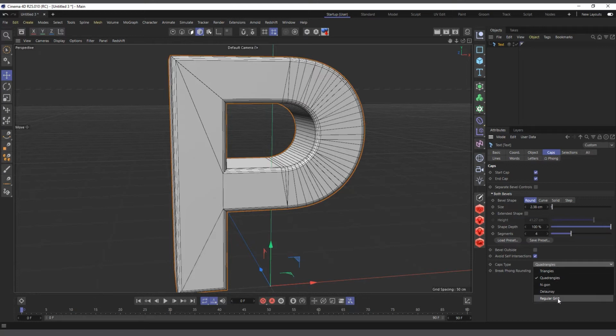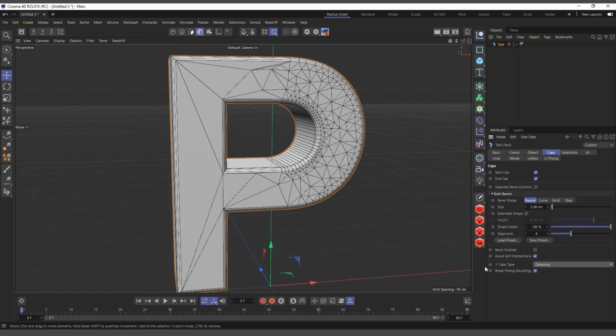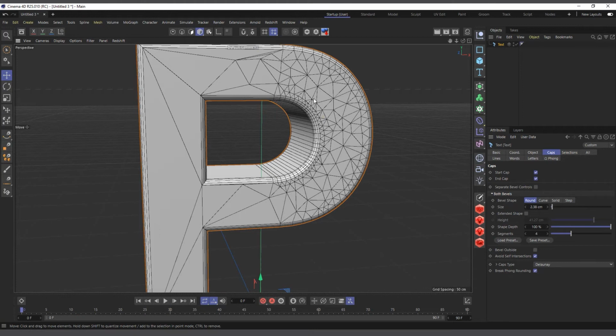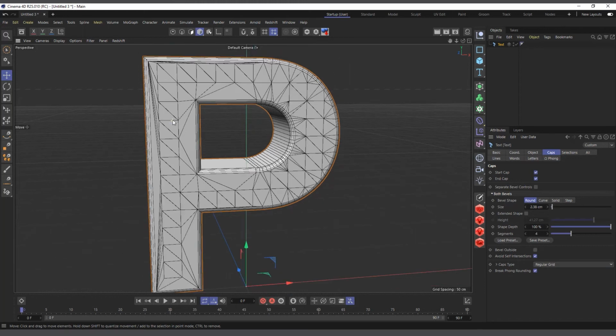But what we can use to do another one is this one, Delaunay or something, and that one basically also tries to calculate where it would need a lot of points, and fills there with a lot of points, and where it doesn't need, you keep it simple like that. But another one is the regular grid, and the regular grid tries to give a uniform grid all around.